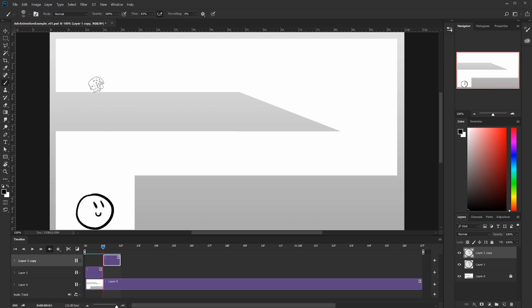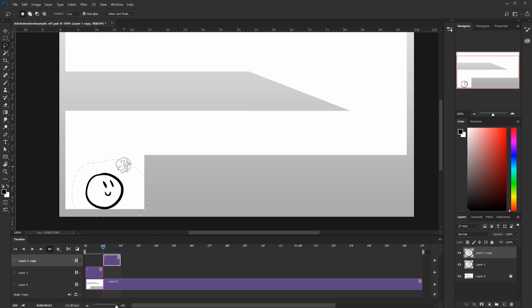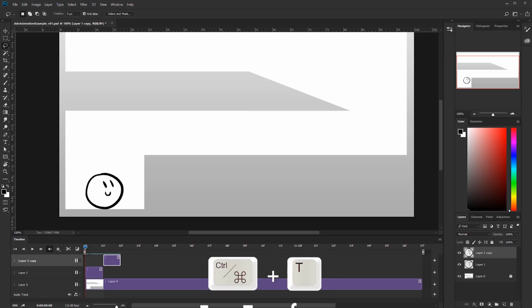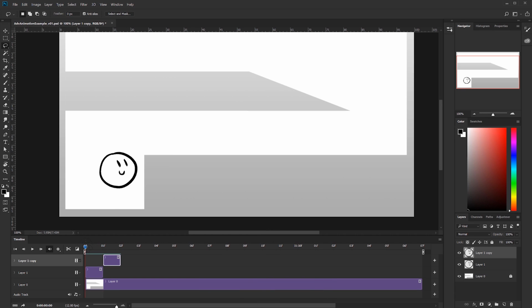But you can see it's the same artwork. If I were to take my lasso tool and select my frame and press Ctrl or Command T to move it around and say move it up here and press enter, you can see our 2 frames are moving back and forth. And to flip back and forth, you can actually use keyboard shortcuts.